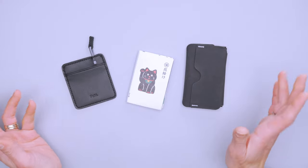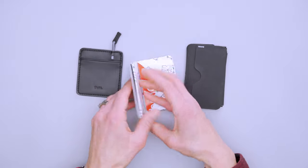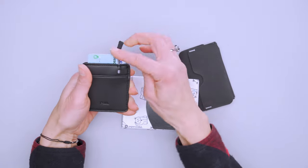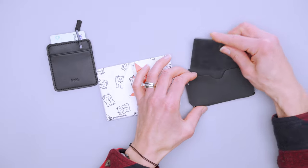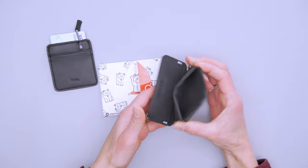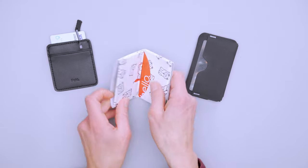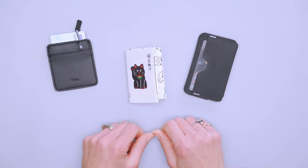Other than that, obviously the Pact is shorter, but it's because when you put a card in it, it sticks up the top and it's held in place by this loop, whereas the Reform is more like the paper wallet and you just slide them in. But the Reform also has a coin sleeve, which obviously the paper wallet has no way of carrying coins. Out of the three though, the paper wallet is the lightest of the bunch. So if ounces matter to you, that is definitely a good shout, and it's got all those fun designs.